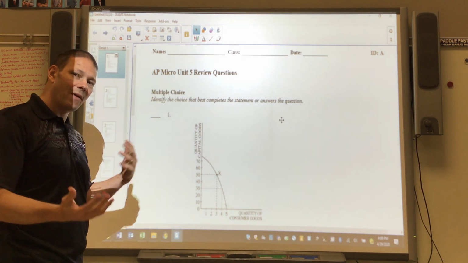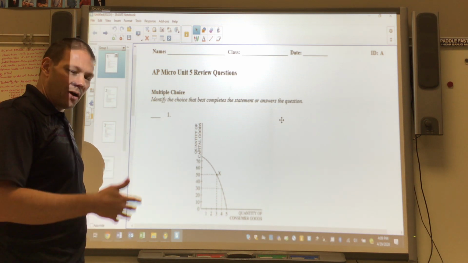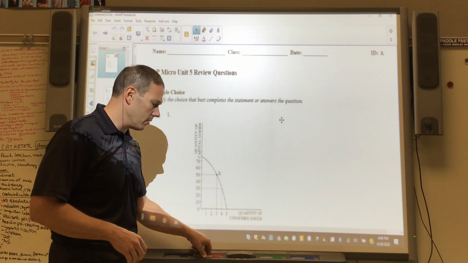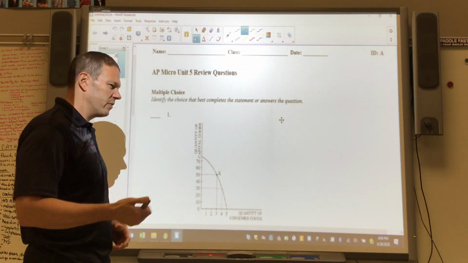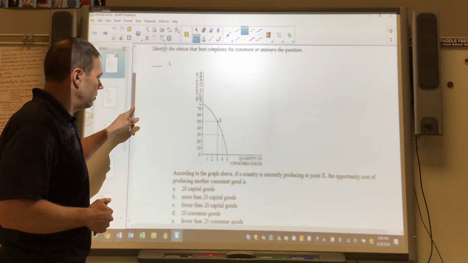And again, I know it says Unit 5. I did draw a couple concepts from Unit 1 that you're going to see: opportunity cost and production possibilities curves like you see here, and comparative and absolute advantage. I know I didn't run through that, but it's a good review, and they're pretty simple concepts. I think you guys get the idea. So without further ado, let's run through here.